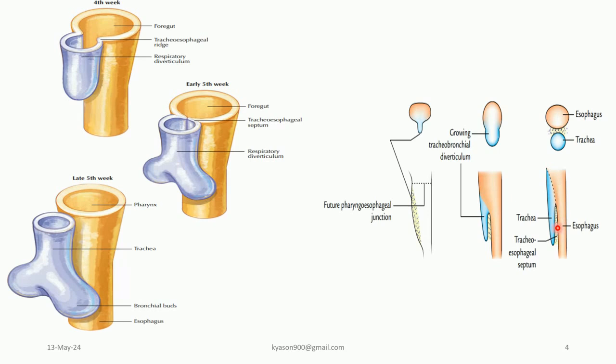This septum completely separates the developing respiratory structures from the structures that are coming from the foregut, for example the esophagus. These two are separated by what we are calling the tracheoesophageal septum. This is mesodermal tissue growing, separating the respiratory structures from the digestive structures. Complete separation has to be attained by the end of the 5th week of development.